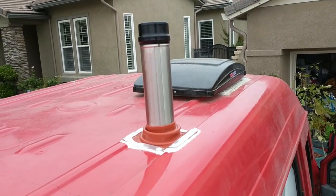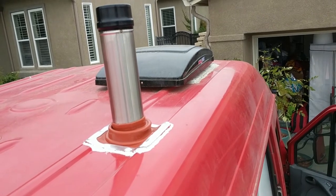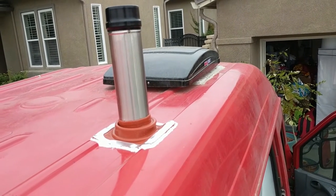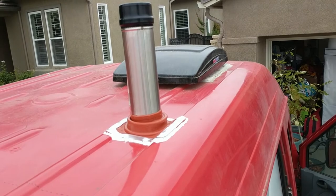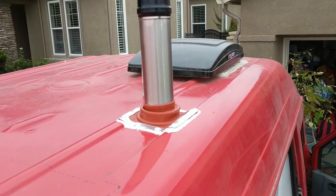And then it's got this aluminum flashing, which I just screwed down with sheet metal screws into the roof, and then came back with lap sealant and sealed it up. I use butyl tape underneath the lip of the silicone just to make sure it seals really well.